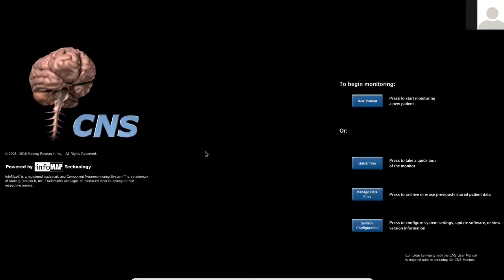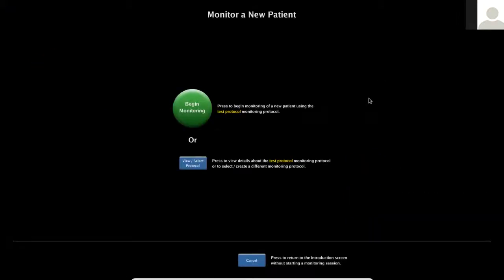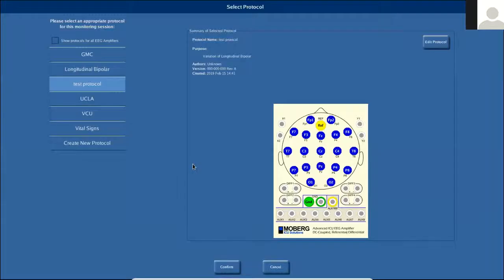The only danger in having a lot of protocols is that when you have to start up the CNS monitor to use it, you need to be very certain which protocol you're selecting and make sure to get the right one. Because once you select a protocol, you cannot go back and change the protocol you're using mid-session. So for example, if I start with our test protocol and then I decide I didn't really want that one, I wanted another one, I would have to discharge the patient and then readmit them under a new protocol. So we can't go back and forth. It could be a little confusing to the user if you've got 12 different protocols to pick from, which one they actually want. So just be a little bit careful of that.